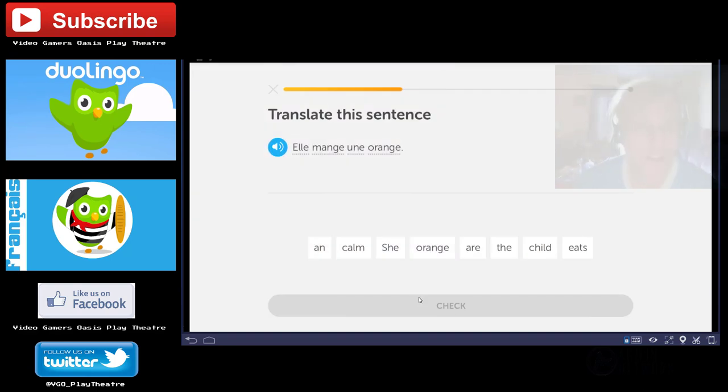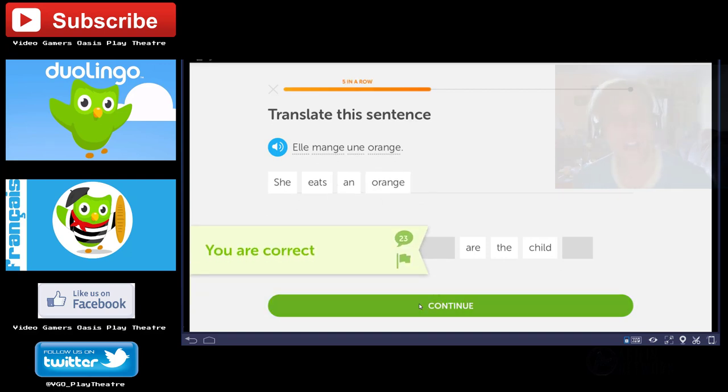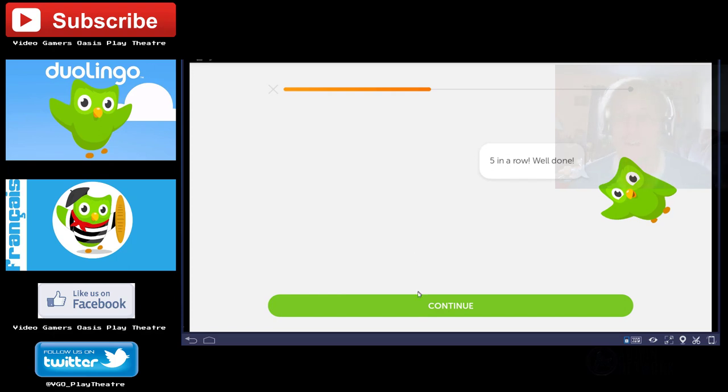Elle mange une orange. What would that be? Elle mange une orange. She eats an orange. Check. You are correct. 5 in a row. Well done.